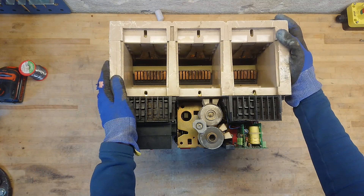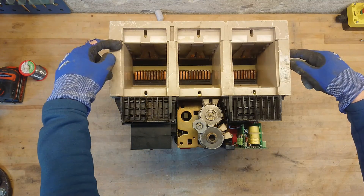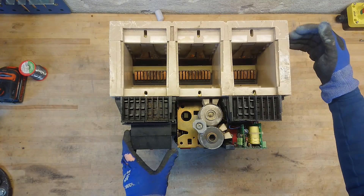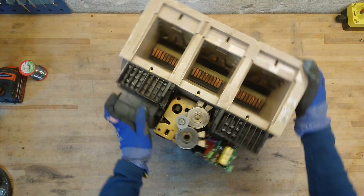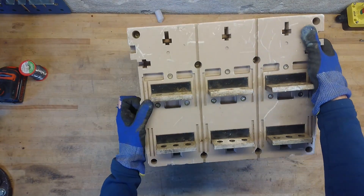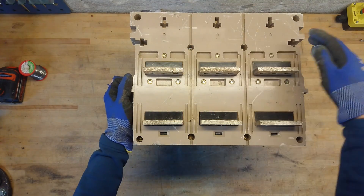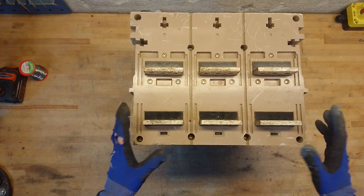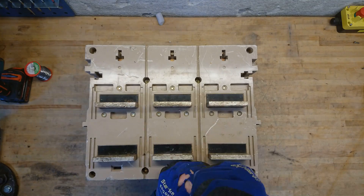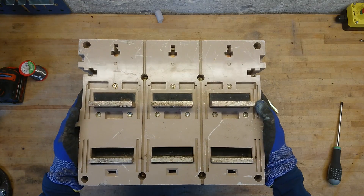Now it seems to consist of a huge plastic base which is put together here. Then we have the whole front here, which also seems to be cut into three sections. But as you can see here on the back side, we have eight large screws. So I think I will remove them first and we can take the whole bus bar part out.